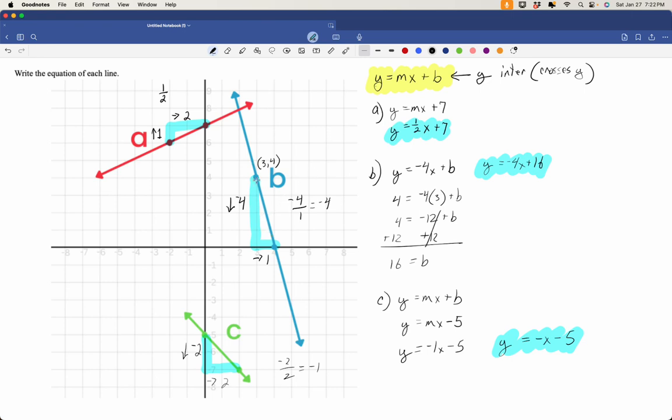It is y, the movement on the y-axis, over the movement on the x-axis. And denominators in a fraction are always positive. They're never negative. So it's always to the right, to the positive side for x, for the bottom, right? The y movement over the x movement from point to point. And we do that by making a little right triangle and then counting the units on the up and down part for the top and to the right part for the bottom. I'm not sure how many other ways I can say that.